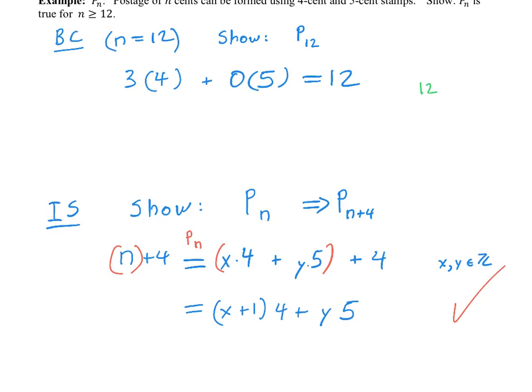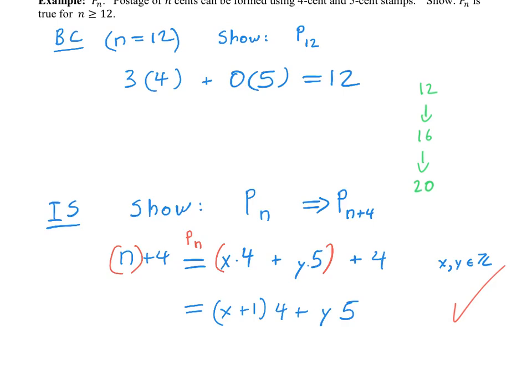And then in the inductive step, we were able to show that it's true for 4 more. So like 16, for example. And then once we know it's true for 16, we could also get that the statement is true for 20. But that's not quite what the problem asked for. It said everything bigger than 12, not just up by 4, multiples of 4 starting at 12.